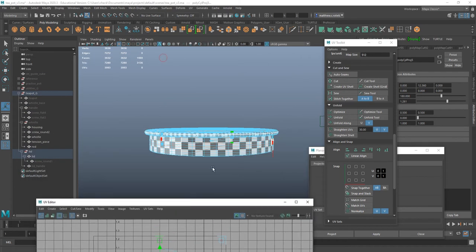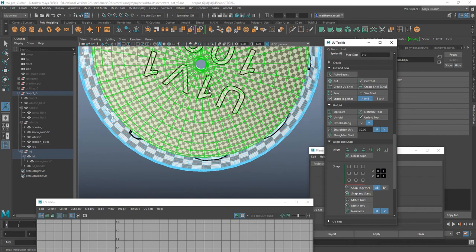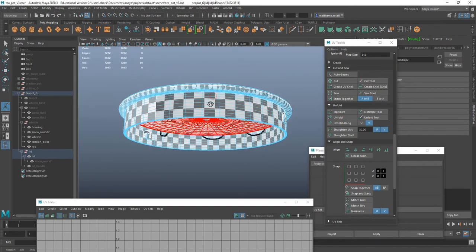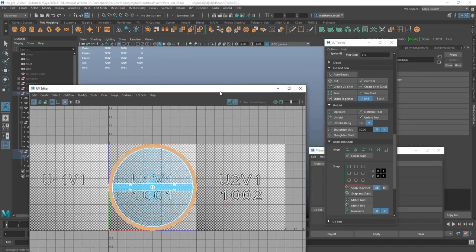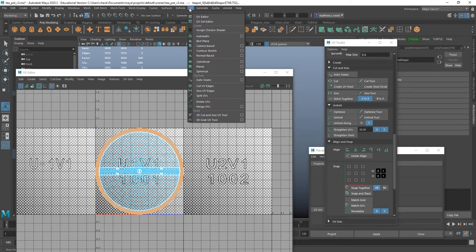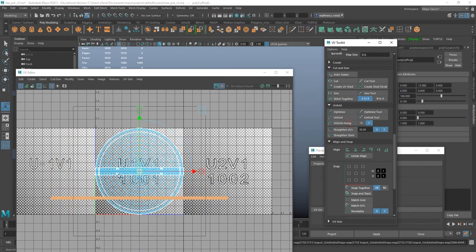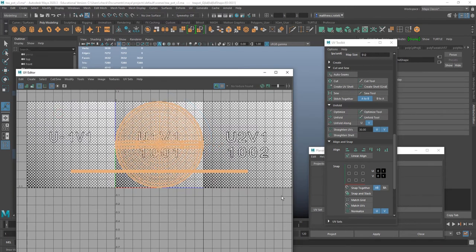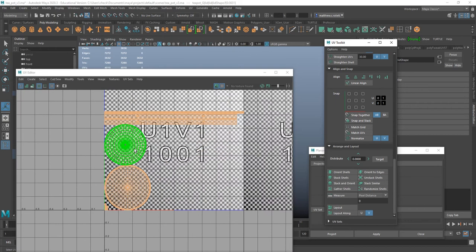And bottom face, unfold. This guy in the middle. Unfold. And then I just have this, which I maybe could have left connected to another shell, but I think this is more of the way. Grab all this. Layout.